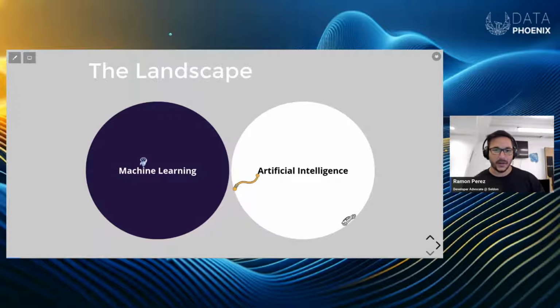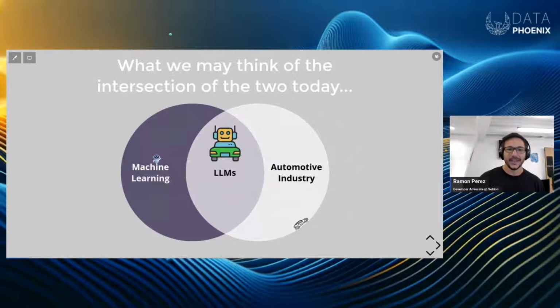So before we get started, I thought it would be important to talk a little bit about the landscape. On the one hand, we have one sphere where we think about machine learning. And then on the other hand, we have another sphere where we think about artificial intelligence. But the reality is, what's the connection between the two, or what's the convergence? If this was a Venn diagram, where would things fit in or fit under? And here's what we actually think lies at the intersection of machine learning and artificial intelligence today when we think about LLMs.